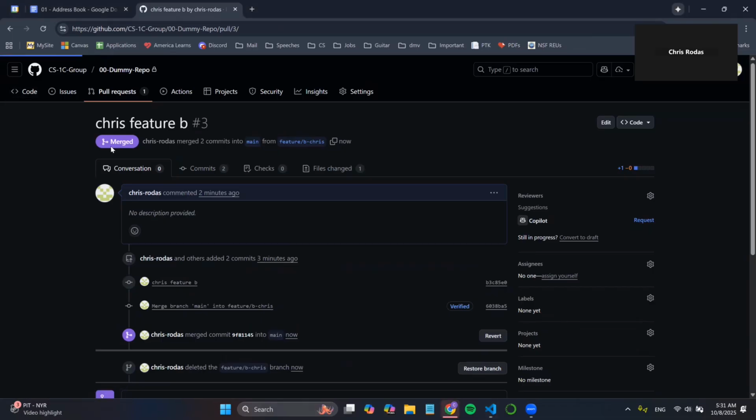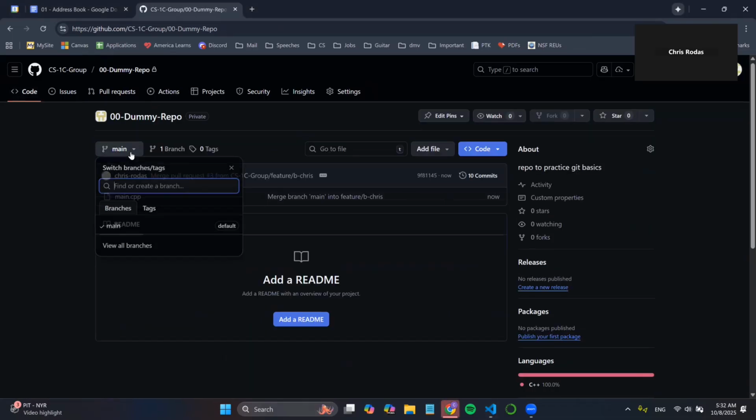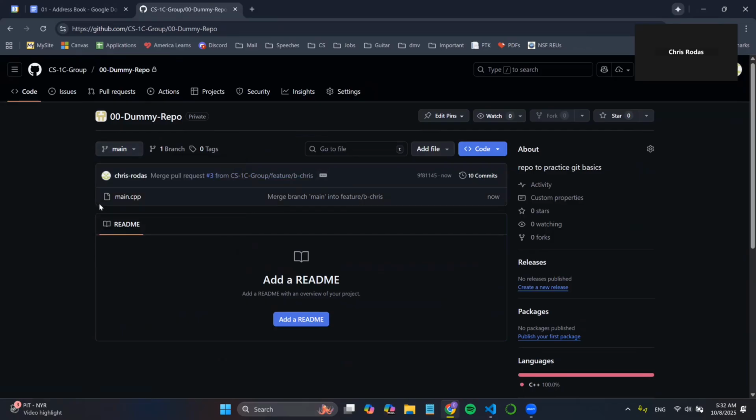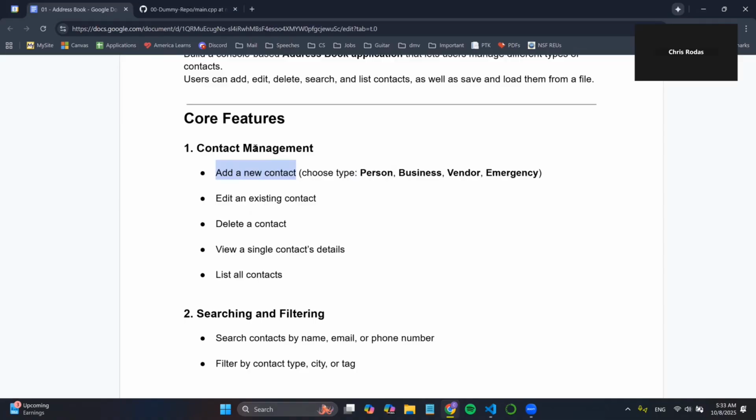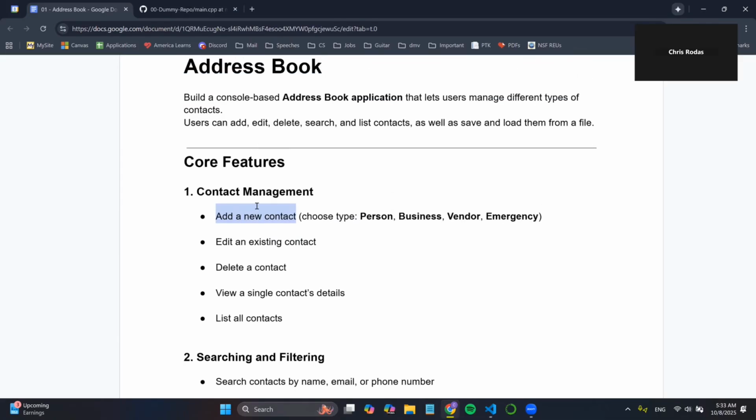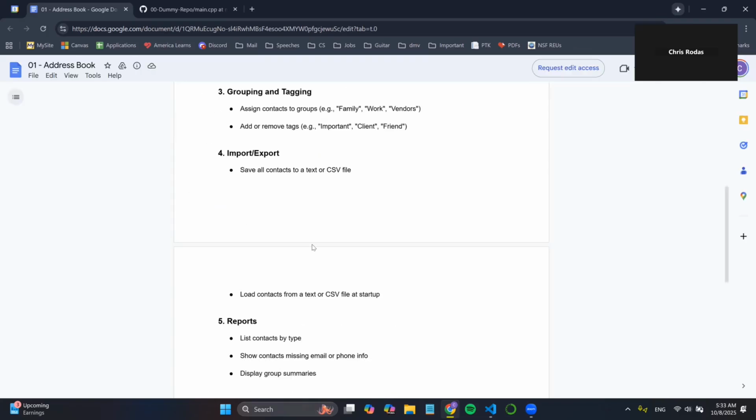So at the end of the day, we have no more branches because all of the feature branches that we made were done. They were committed into main, so there's no need for the branch when the working version of it is already here. In terms of our project, we're going to have a bunch of features, and all of these could be their own individual branches.